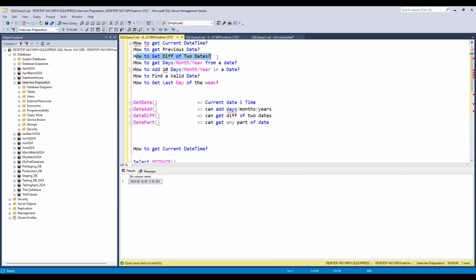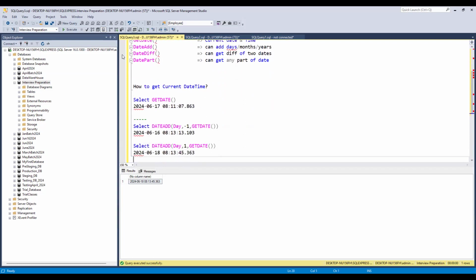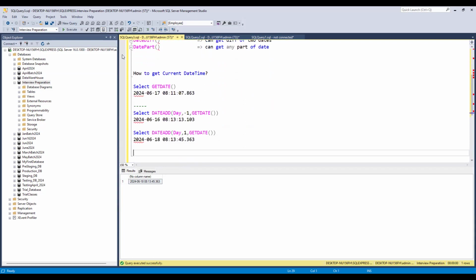Date difference of two dates. Okay. Let's say the interviewer asks how you will get the difference of two dates. Let's say you have two dates. Here you will have two dates. Like the first date is, let me copy this.